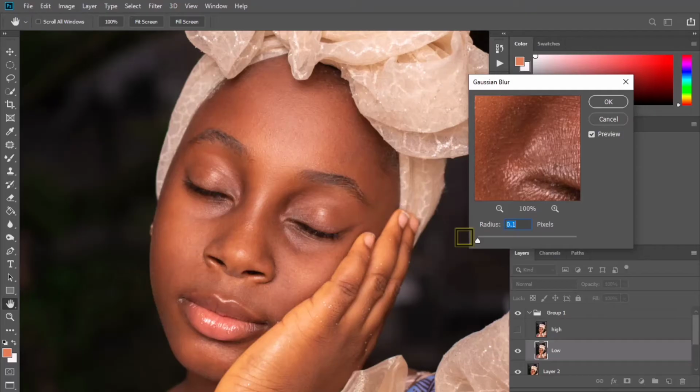Honestly, from what I've seen and what I've observed so far and what I've done with it, there's more to that. Even after the skin texture started fading away, you can still keep on increasing it. Yes, I repeat, you can still keep on increasing your radius. It depends on whether you want it so natural or you want a very soft skin texture.